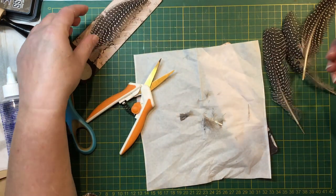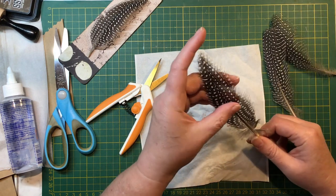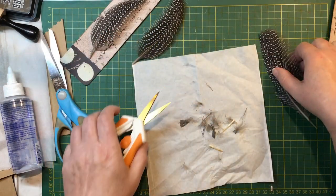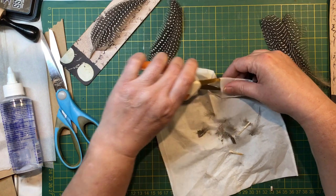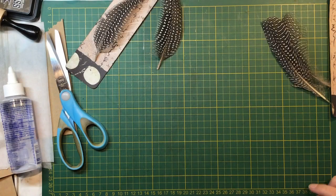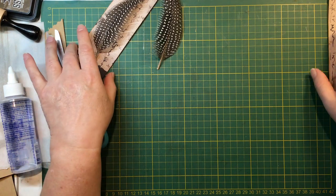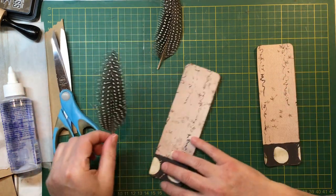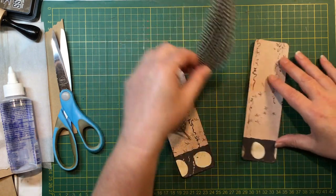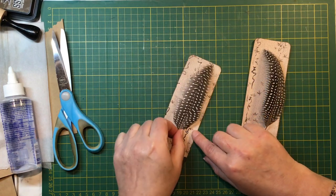So that can be the first one. And we might work on this one. So that's the other one done. Now, put these ones to the side. I'm not even going to bother stamping underneath or anything because that kit page just looks beautiful. It's perfect for underneath, with the script that it has on it, not the squiggles.